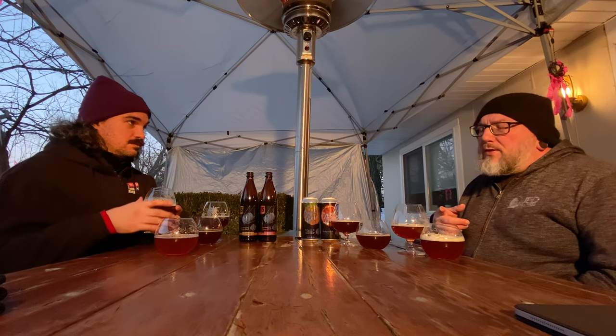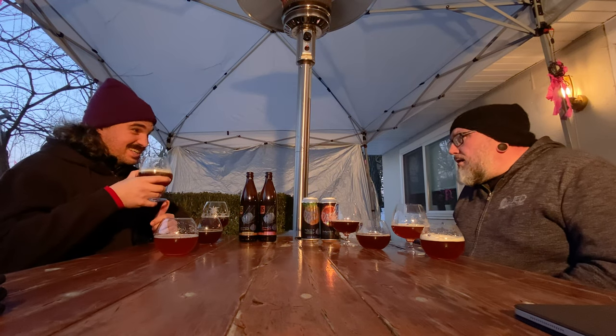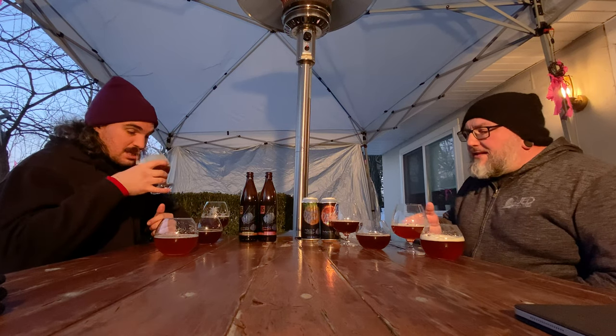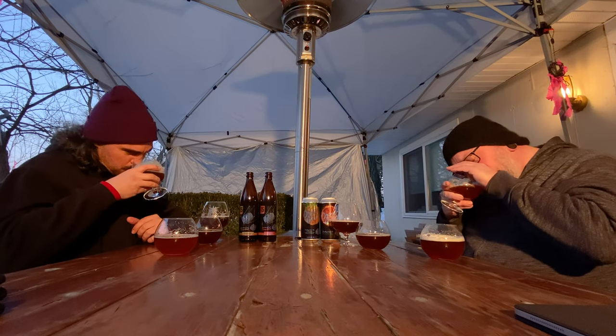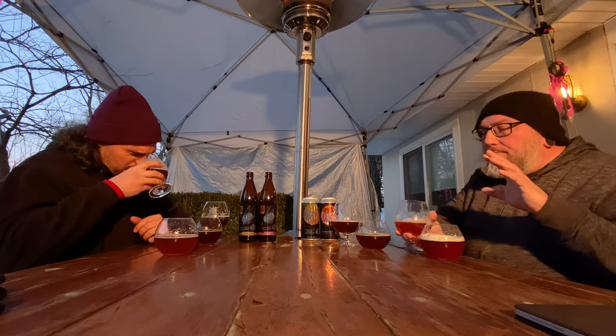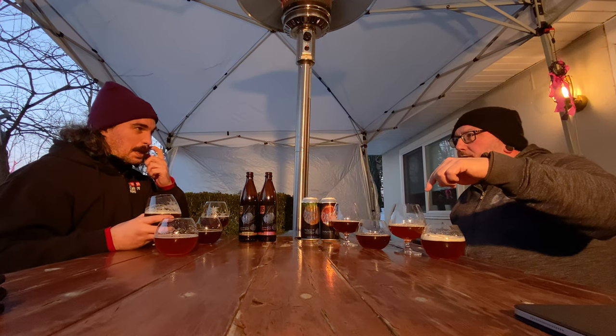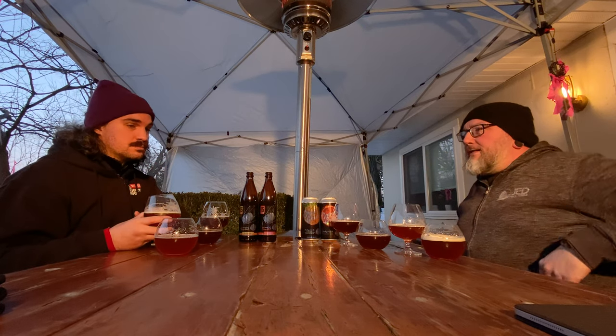If you gave this to me blind, I'd say it's not a barley wine, but it's kind of a barley wine light thing going on. It's not over the top sweet or anything like that. And whatever hop characteristic I got over there on the resinous side of things, I don't get over here. It's more sweet on sweet.